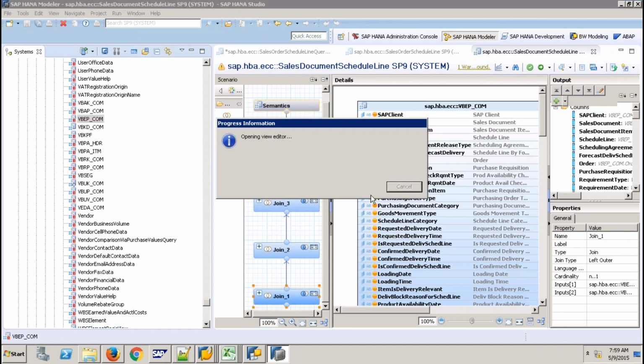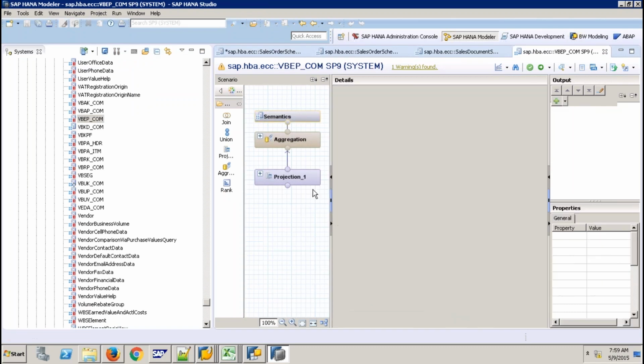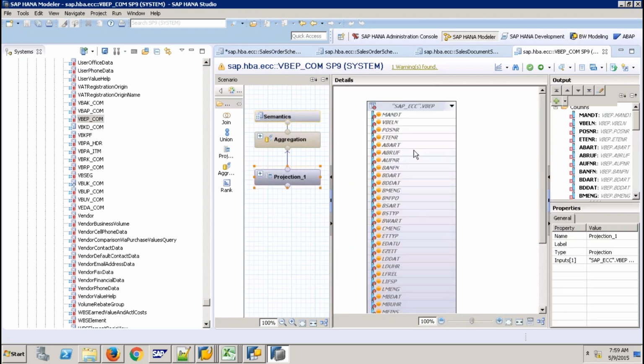If you go to VBEP_COM again, you'll see this actually is getting from the table called VBEP of the schema. But I don't have this schema, that's why these views are inactive for me.